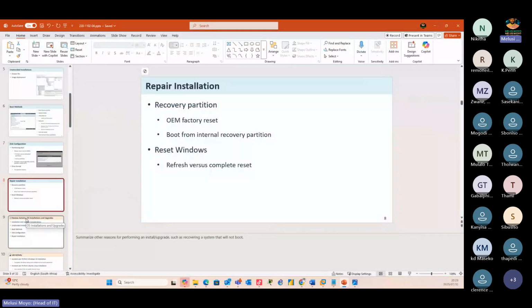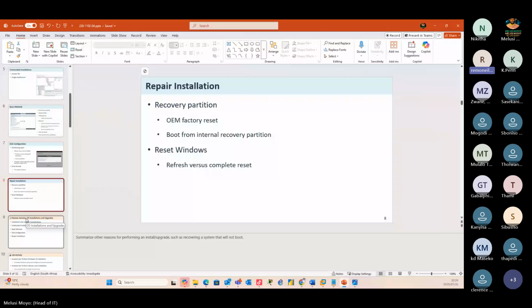If you're doing the repair installation via an OS on a disk or a USB, it just looks for the corrupted files and replaces those. It doesn't go into formatting your PC where you lose all of your drives. No, it's just a repair. This one reinstalls Windows without deleting apps or files on your PC.